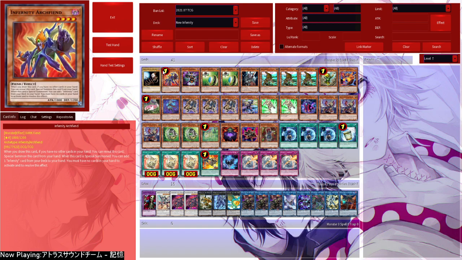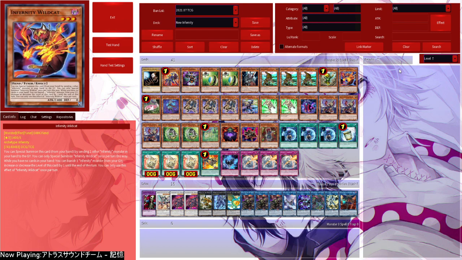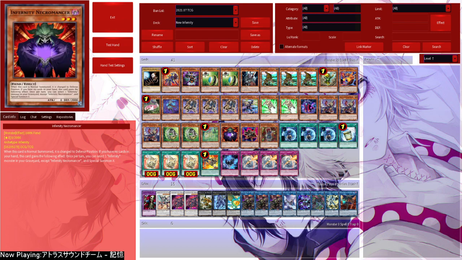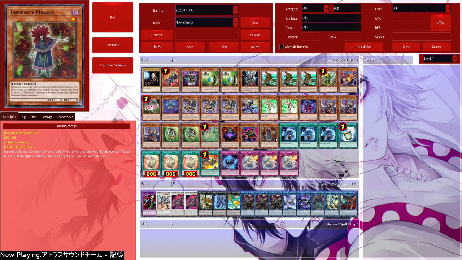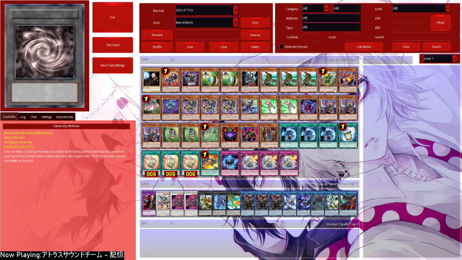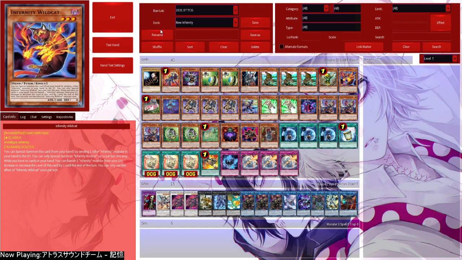Of course, for the Infernity package, might as well just go through that. 1 Archfiend, 1 Patriarch, 1 Wildcat, which is a Garnet kind of. Necromancer, which we normal summon, so if you open it early, it's fine actually. You can open this, it's not a Garnet, but you can't use it to make the Cherubini. Avenger and Mirage, and 3 Barriers and a Launcher. Quite a small package if you think about it. If only we had a search spell, we could just run 3 Wildcat, it would have been incredible in this build.